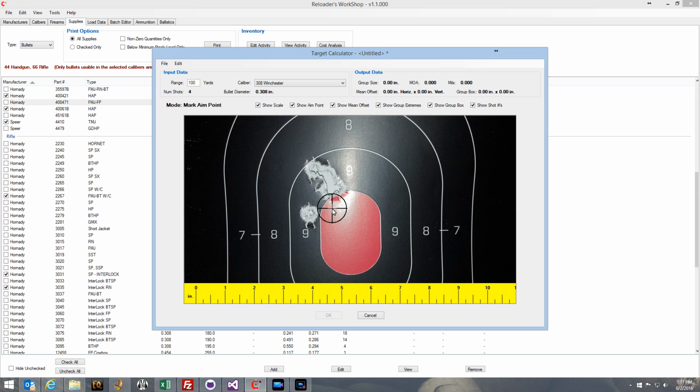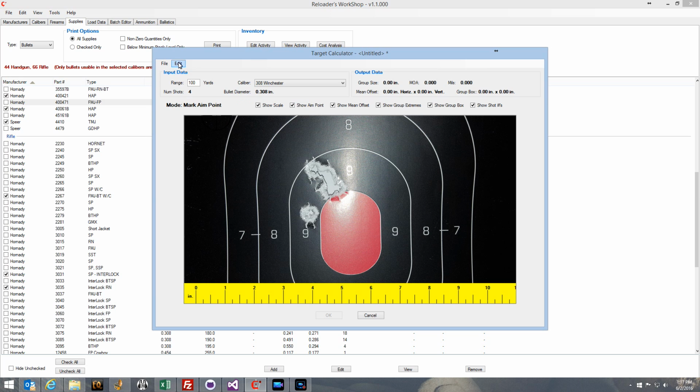Now, another problem you may run into, you'll notice here I'm in my mark aim point mode, and you'll notice the reticle is black. Well, if I'm on a black target, that doesn't show up very well. You can barely see the thing. If it wasn't going over those white lines, you wouldn't know where it was at all.